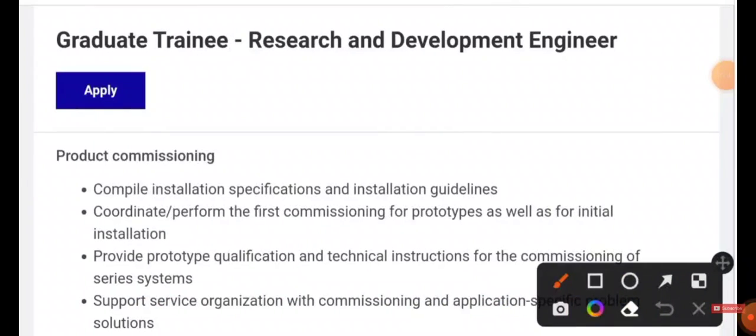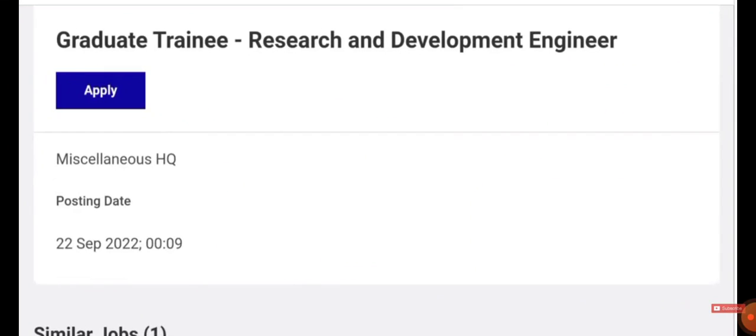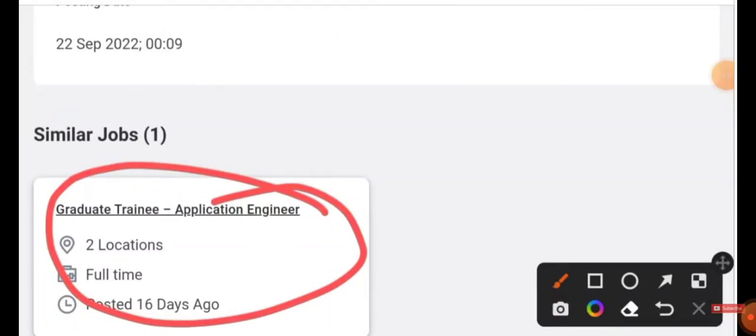The requirements are: you need to have a BSc or MSc in a relevant engineering subject from a top school. You need solid knowledge in engineering and physical sciences. You need to be a strong entrepreneur with a can-do attitude and face challenges openly. You need good communication, inter-curricular understanding, and social skills. Leadership experience in leading a team is also required. There will be an option to apply — just click Apply and apply for the job.